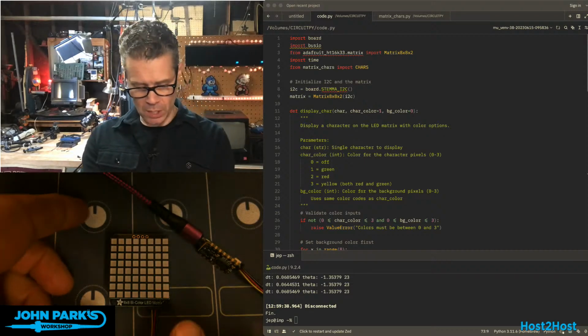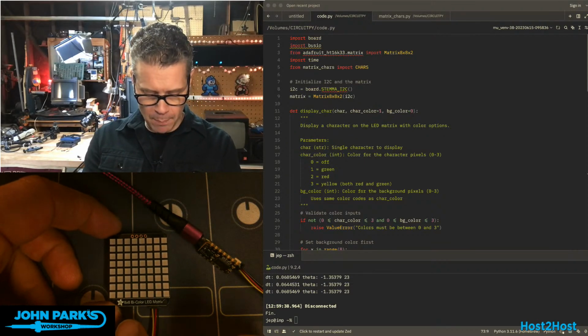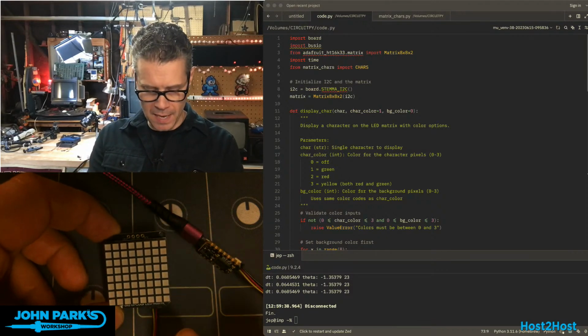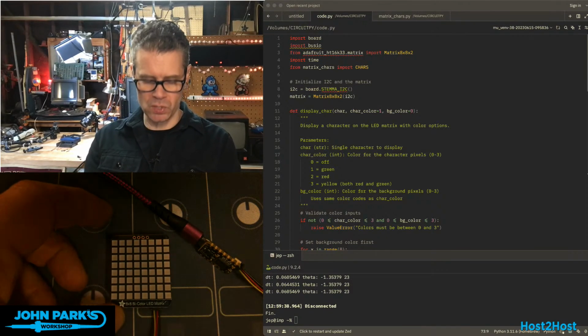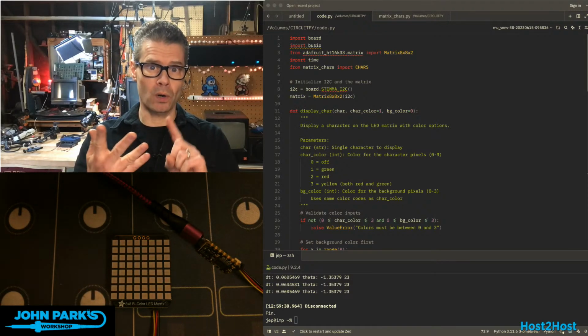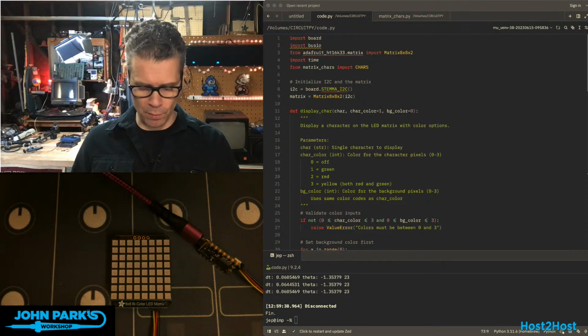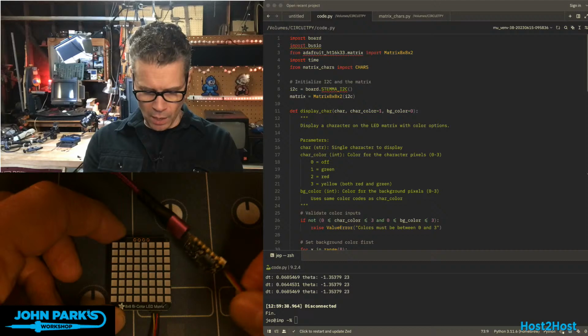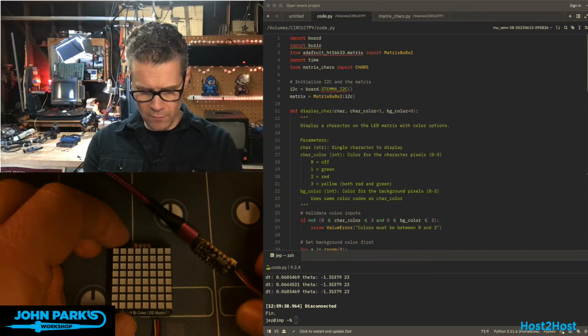So the one I'm using here, it's one I've used before. It's the 8x8 bicolor LED matrix. It has 8x8 of these nice square LED pixels. They are bicolor, so they can each display red, green, or the combined, which gives us kind of an ambery orange, not quite yellow. And I'm running it off of a little QT Py RP2040 here.